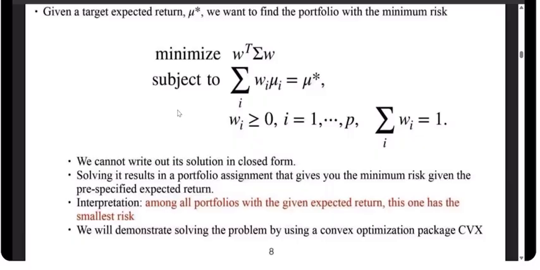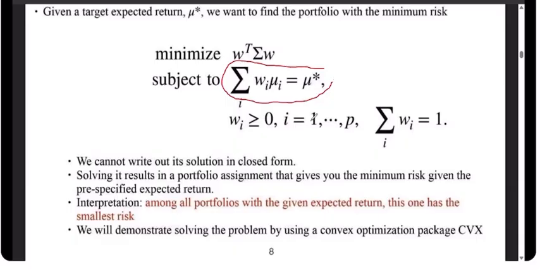If you take a look at what I have here, you know what that is telling you? That is the expected return. Given that you know the value of expected return, I want to minimize my risk. That's what that is trying to talk about. Don't forget, the expected return is actually a weighted average of the individual returns.